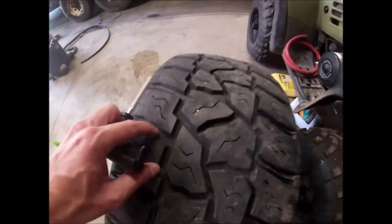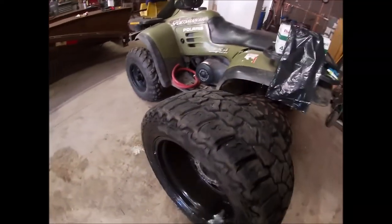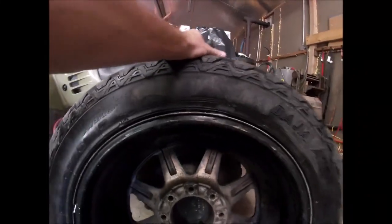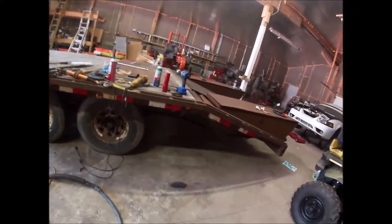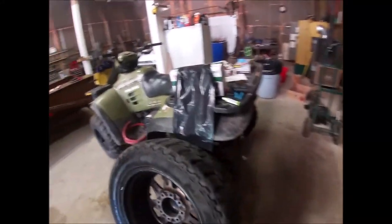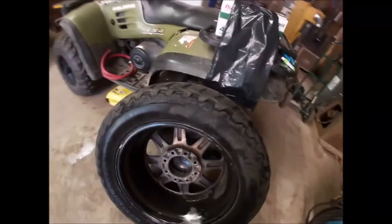Probably hear it hissing out, so I'm gonna plug it and see if I can't chase this little leak right here. Which I've had fairly good success hitting it with a sledgehammer. If I knew where the sledgehammer was. Oh man, I got a mess. Got a mess in here I need to get cleaned up. Well, I'll look for the sledgehammer and come back to this.